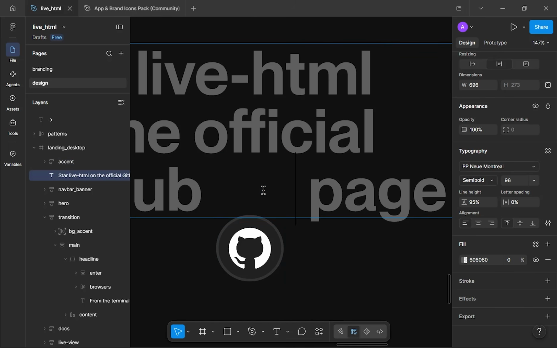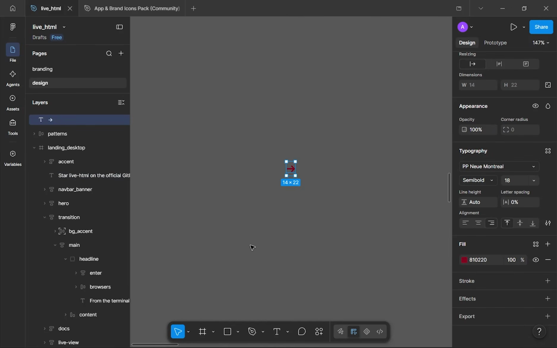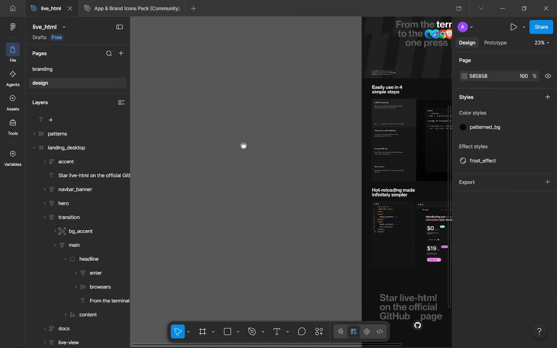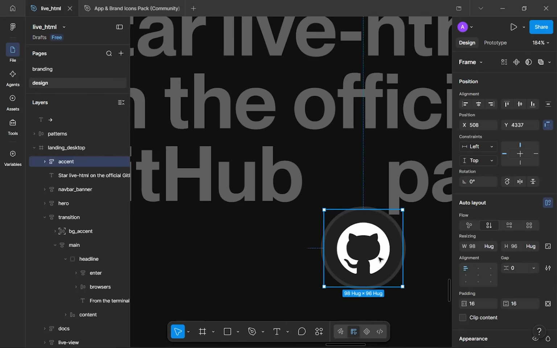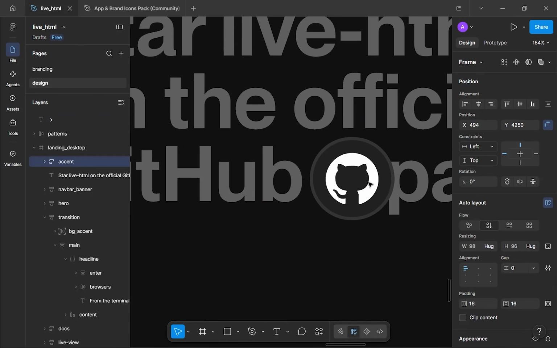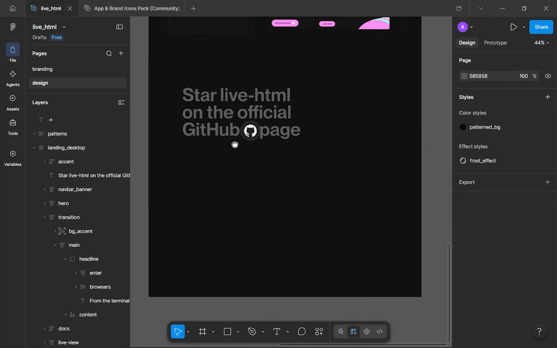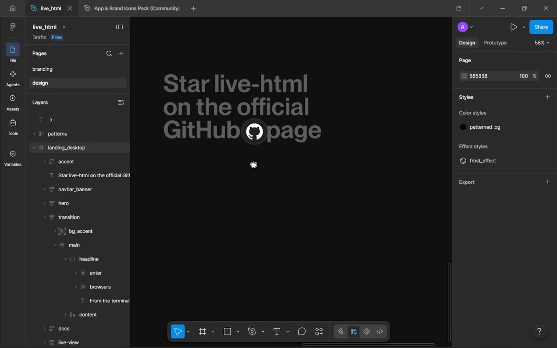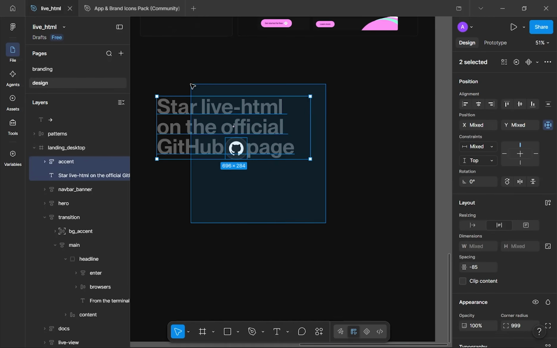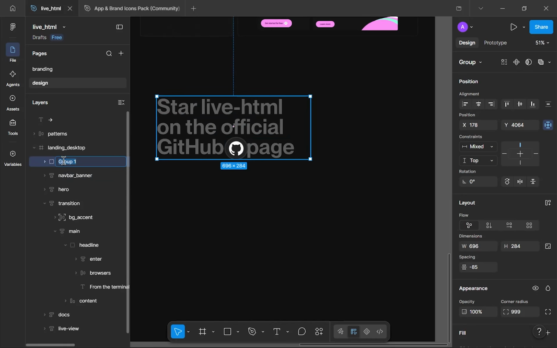So let me just remove one of them. Okay, let's go back. And let me just place it right here. It's okay if it overlaps. It's an accent, so it doesn't really matter. So that's nice. Next up, I want to take both of these, group them into headline elements.